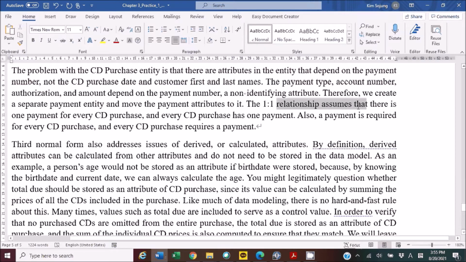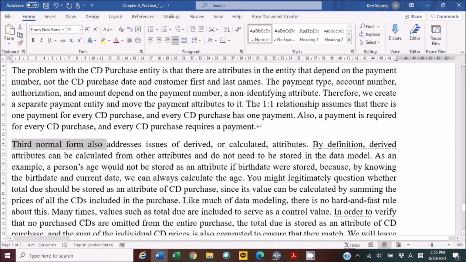Also, payment is required for every CD purchase, and every CD purchase requires a payment. That's why a one-to-one relationship should be defined.